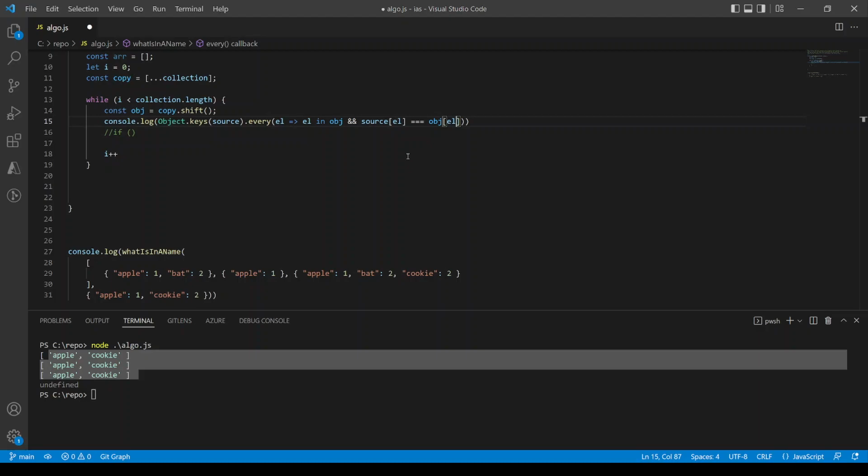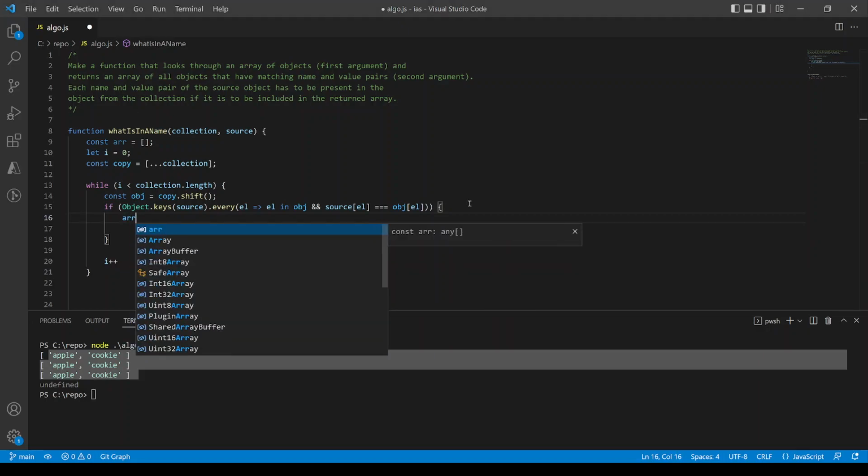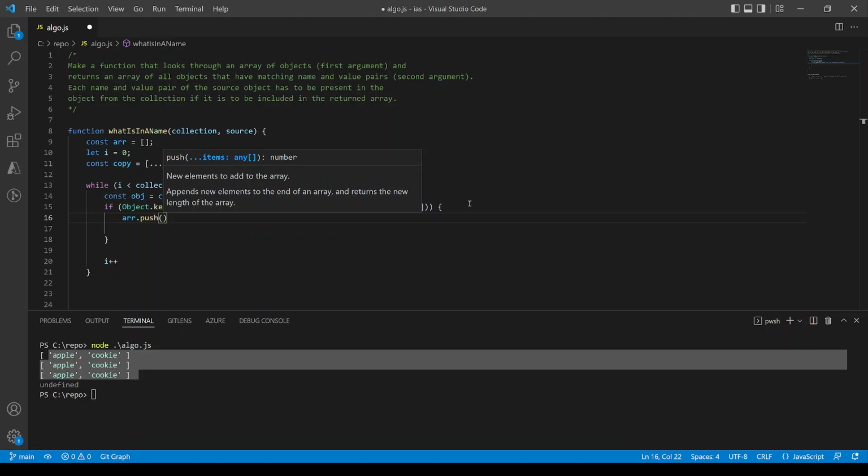If this condition turns out to be true, then we return that object. So we can take advantage of this empty array we initialized to insert, push, save this object that passed our condition and save it inside this const. So this condition is true, then push this object inside r. r push obj.